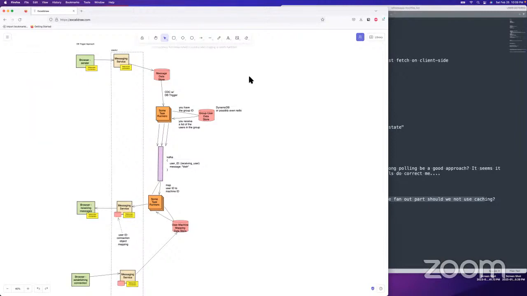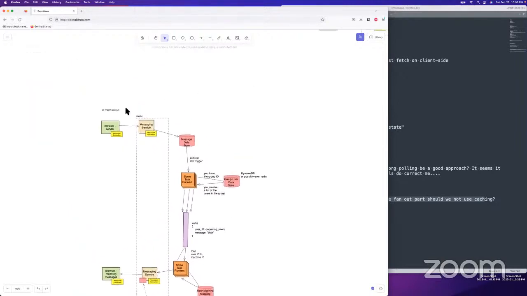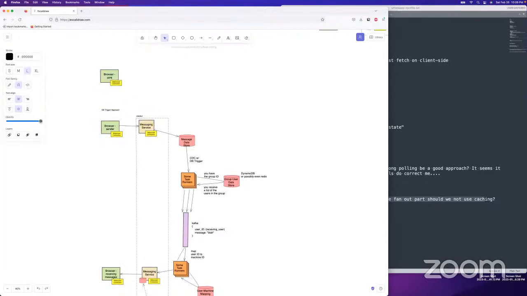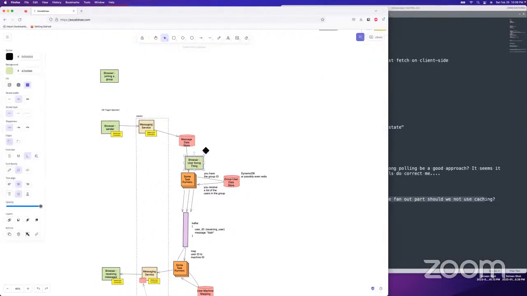I'm going to go ahead and add in the use case for joining a group. And this is stateless, actually. You don't need sockets for joining a group. It can just go through the HTTP service.